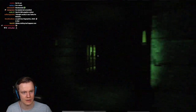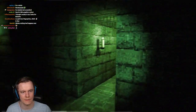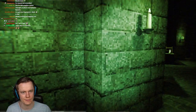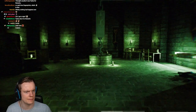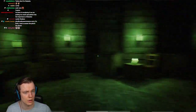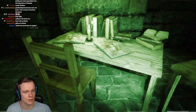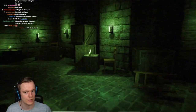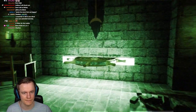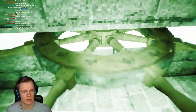Surely nothing bad is going to happen now, huh? Surely this is just a peaceful part of the game. And this is where the relic is? Boss fight time? What is that? A cogwheel? I have to lift it up out of the water. I want to read notes first, if there are any. Any notes for me to read? No, I'm just going to click the button. Click the big button. Wait, I can't do that? Yes, I can.